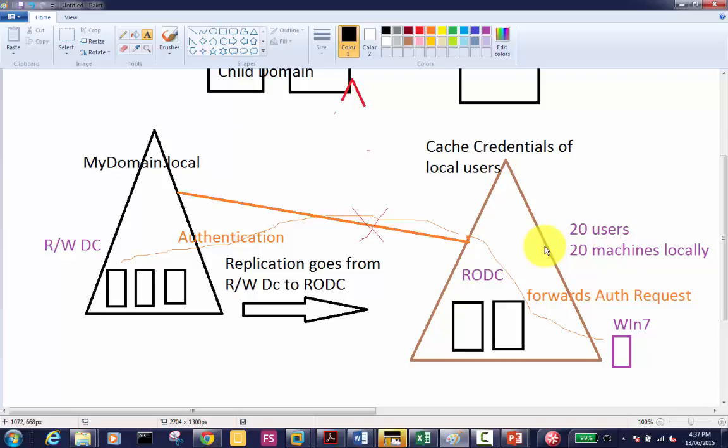Because whenever that RODC is compromised, maybe stolen physically or hacked, those credentials will be available to be hacked as well. The hacker will be able to crack those passwords because they are locally saved now. But those users should be nobody in the network. When I say nobody, it means what? They should not have permissions to critical resources. That's it. So yeah.